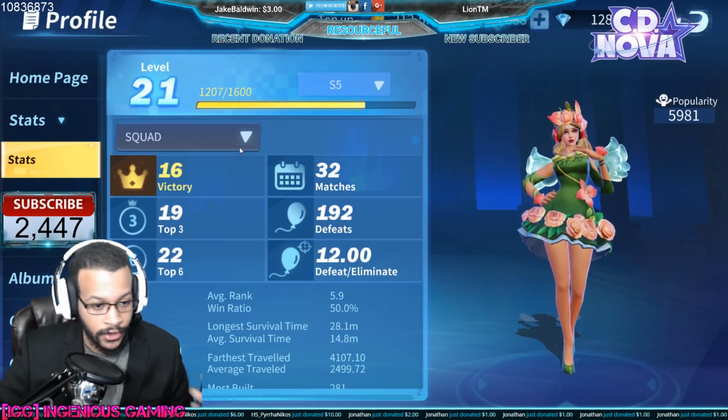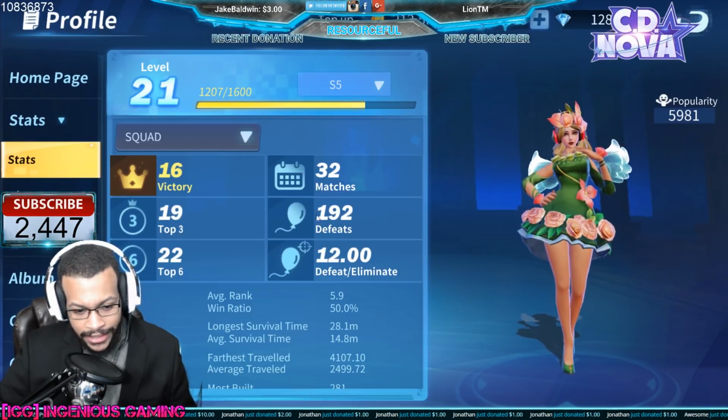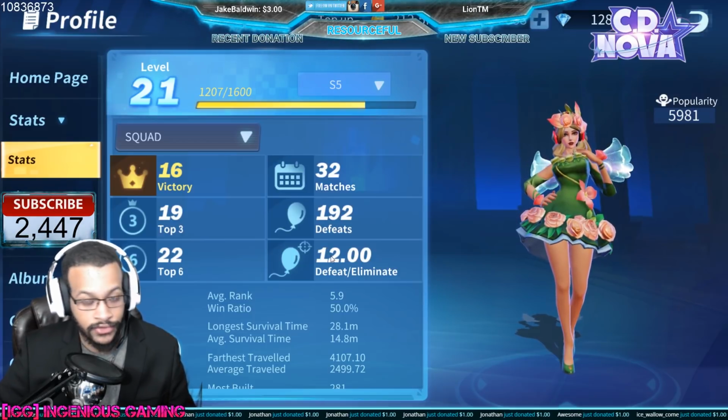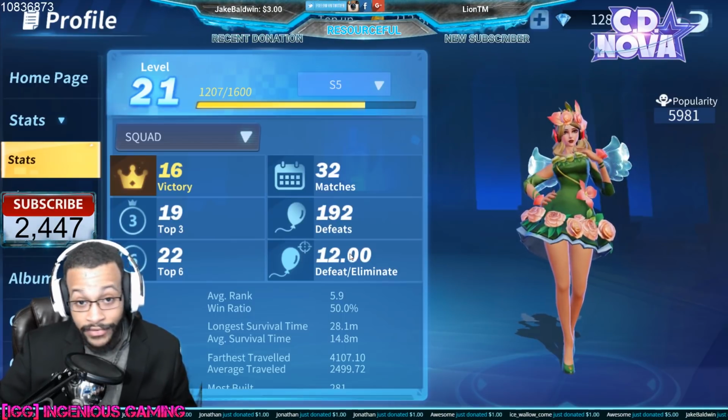My stats right here so far, in squads, I've mostly been focused on squads since the season dropped. So I'm at 12 KD, so 12 defeats to elimination ratio, and then 50% win-loss ratio. So it's pretty good for the start of the season, with everyone trying so hard and everything. Having a lot of fun this season.